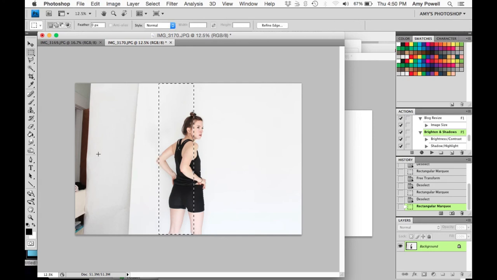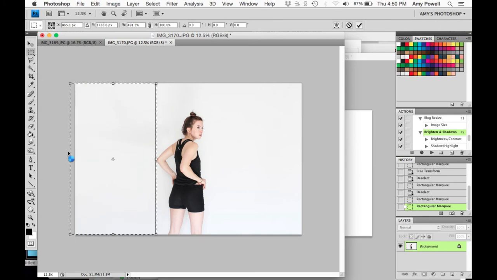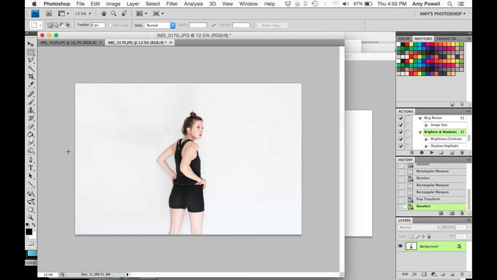But since the area I'm selecting is solid white, it's just dragging all of that whiteness into the full frame. So that way I have a full white backdrop when I'm done. And it looks like I'm standing against a very large white wall, but I'm actually just standing against, I don't know, a 44 inch wide piece of fabric. So I am very conscious when I'm standing in front of my backdrop that I'm centered, so I'm able to make these edits later. But that's pretty much it.